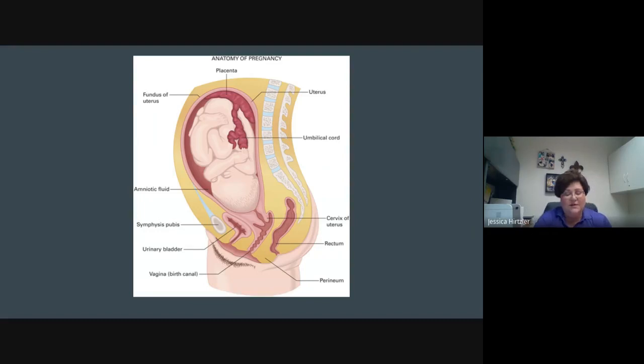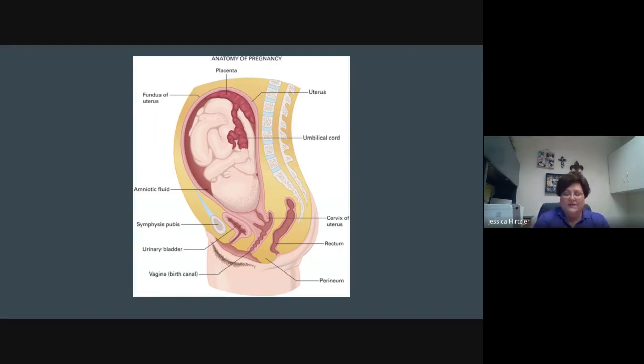The uterus is a pear-shaped organ that actually holds or houses the mature ovum all the way to expulsion of the baby. The top of the uterus is called the fundus. You need to know that. And the bottom of the uterus, where it begins to narrow and taper, becomes more narrow at the inferior portion of the uterus, is called the cervix.